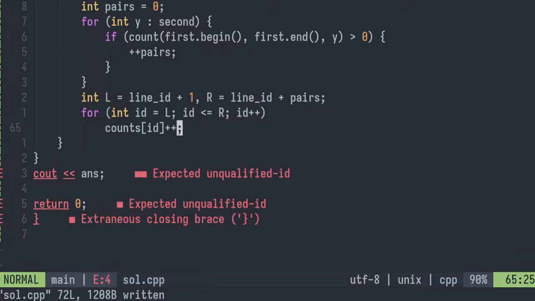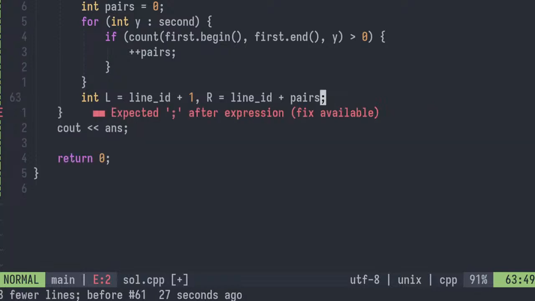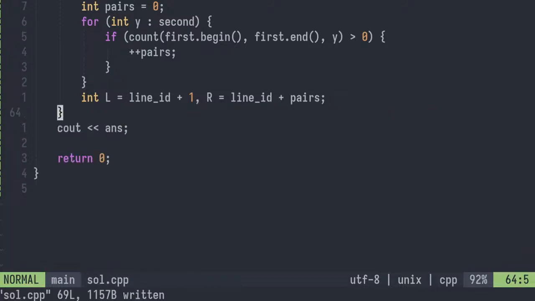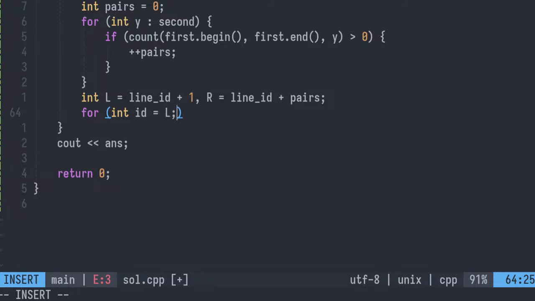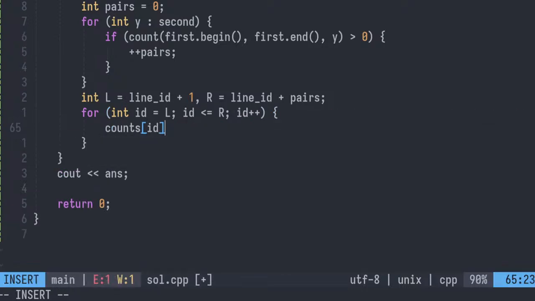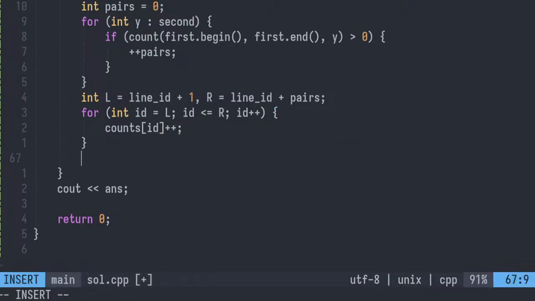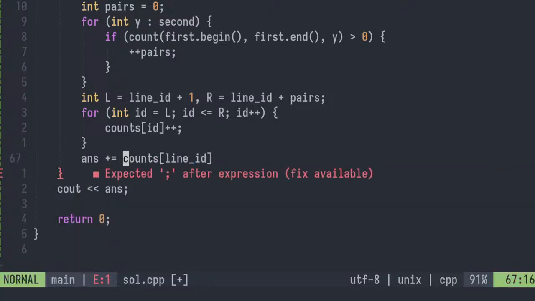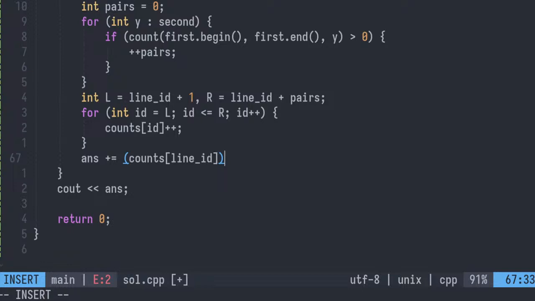And after this, what is the issue? Fine. Answer plus equals to count of this line ID. It should be plus 1.